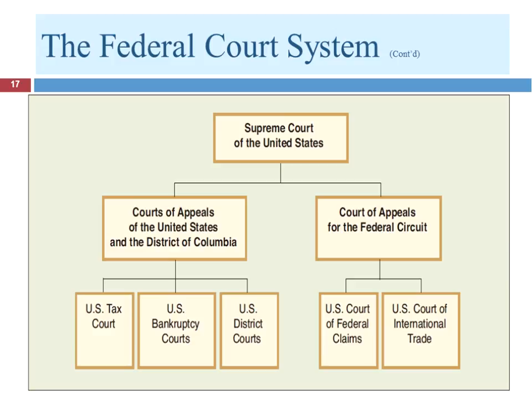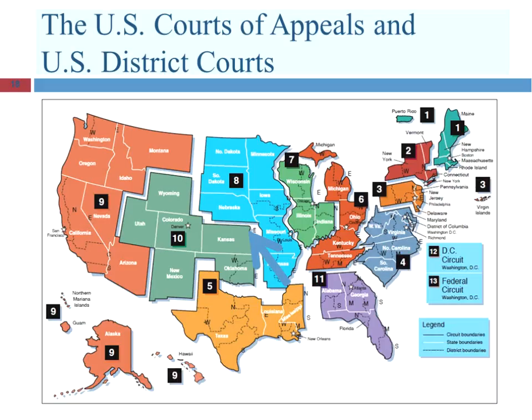Here is a schema about the federal system. One thing about it, though, that's a little bit misleading is that this is the overwhelmingly large number of courts. Yes, there are some courts here and some courts here, but this is the huge majority of the courts in the system. So this is not drawn to scale. This is much bigger than any of these categories. And then this is much bigger. I mean, there's 13 here. There's only one here, so you can see. So while this gives you an organizational chart, it kind of is a little bit misleading. This implies that this isn't as numerous as it really is.